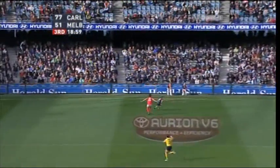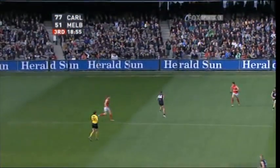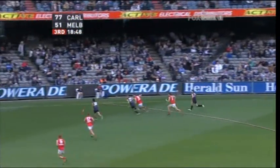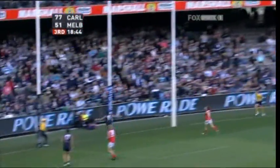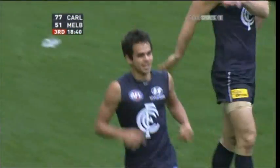Gives to Gibbs, biggest possession earner out there and the most polished performer through the first half of the day. Simpson, one of Carlton's best, to Carrazzo at seven metres. Now Frawley and Favola continue their battle. Garland, three first half goals, bends it off the outside of the boot, kicks a fourth — he's on fire.